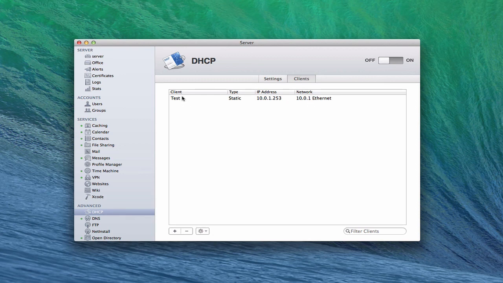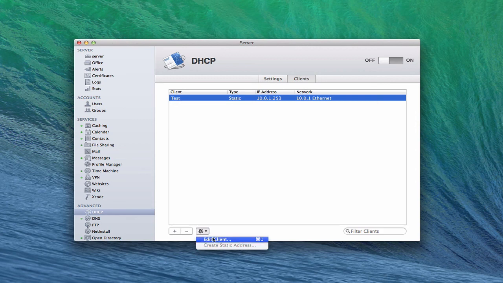And so, again, this is convenient because if you have the devices that you know, you can set up these reservations, label the clients, and then you know who's on the network, you know who's got what IP addresses, you know which ones are available. It's just a great way to have those reservations so that you have all of your different devices accounted for. You can always come in here and highlight it and edit the client whenever you want to.